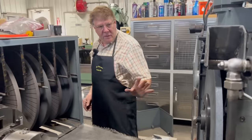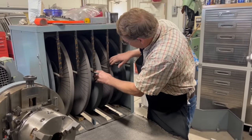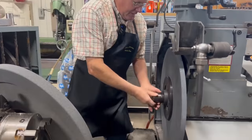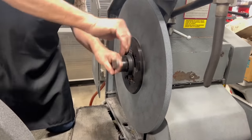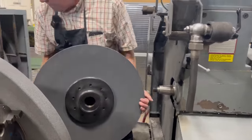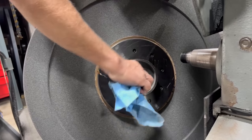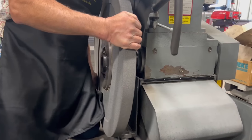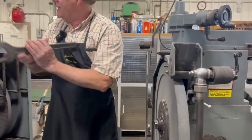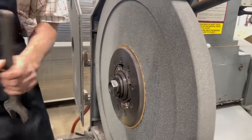Now the bad part is over the years I have acquired one more wheel than we have slots for in the cabinet here. So I have to roll this one out, lean it over out of the way. A little bit pops it loose off the taper. A wheel for an old man to lift. A lot of responsibility for the cleaning guy. We'll get that on there, just exactly the right torque.